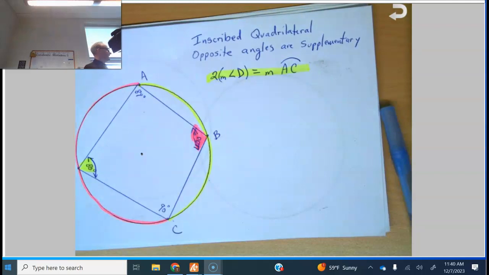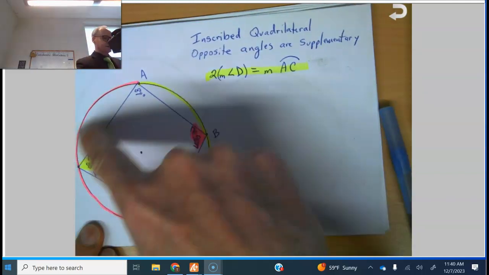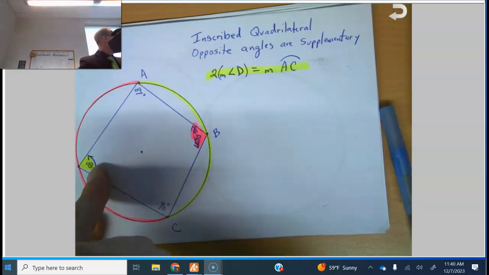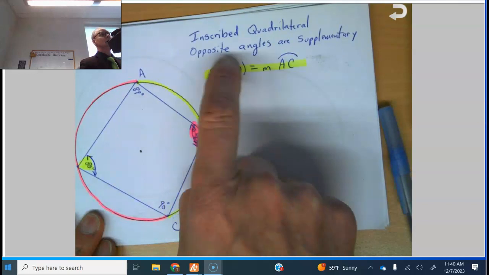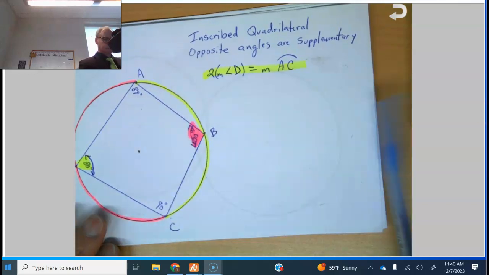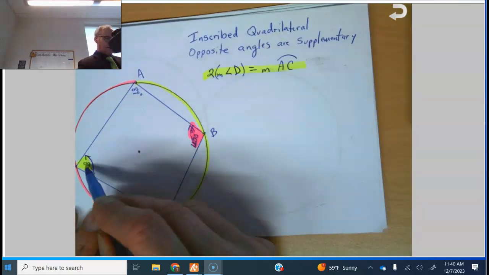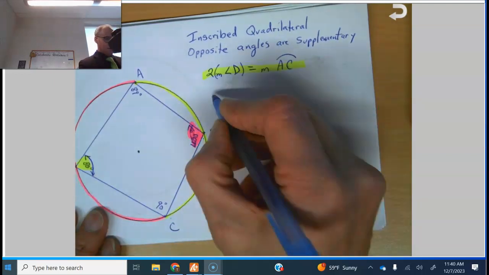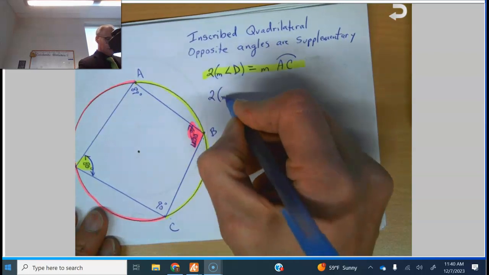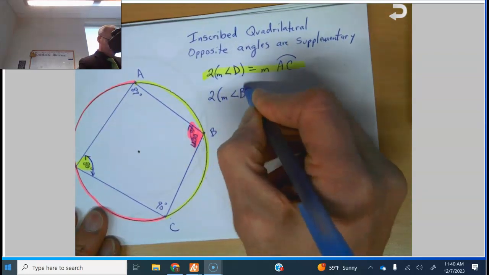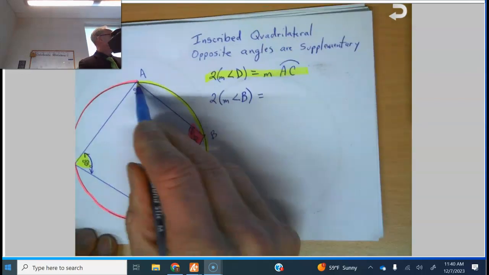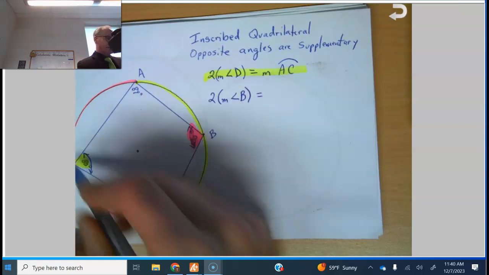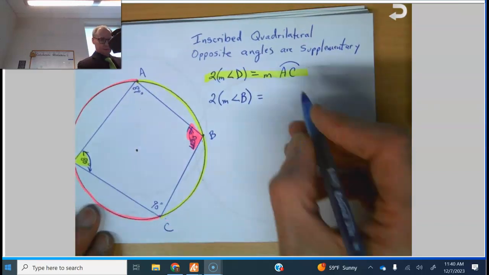Now this happens to be a major arc, so I have to use 3 letters to describe it. Remember, your minor arc is less than 180. If I double angle B, I get this arc out here. This, again, is a major arc, so it has to have 3 letters: CDA or ADC. Doesn't matter which direction you go.